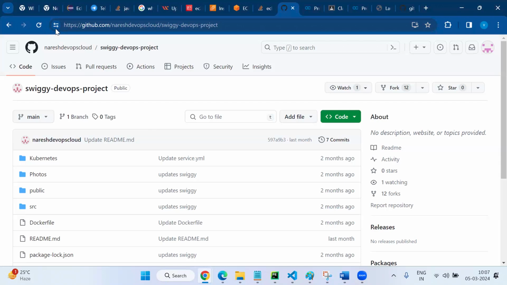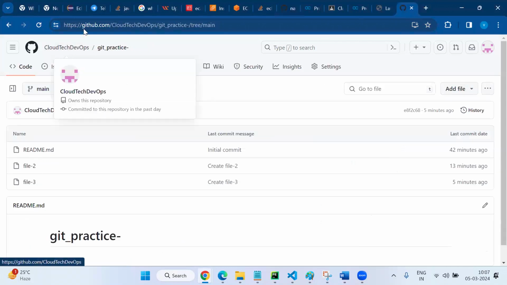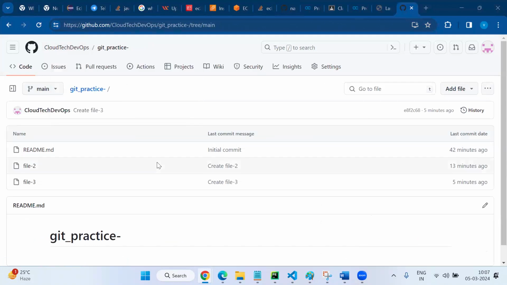Okay. Let's go to our GitHub repository. I'm the Git Cloud Tech DevOps, right? So here, where should I add my public key? This is important. Okay. So first of all, I'm working with an EC2 instance, right? So I need to take the EC2 instance public key and add it into GitHub. Or if you're working with your local laptop, not an EC2 instance, is it possible to clone with SSH? How?